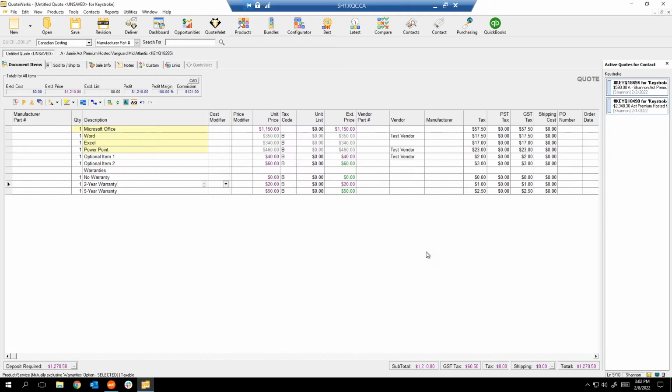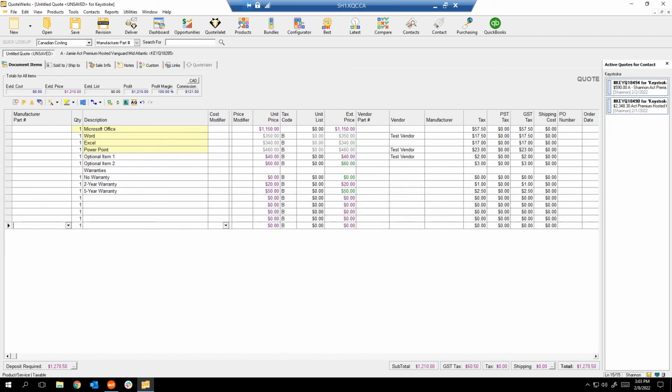Now, one thing you can go a little further with is groups. You can actually do exclusive options on entire bundles. So if you want to offer your customer an option of bundles, it's very simple to do that. Let me make a few more lines here.